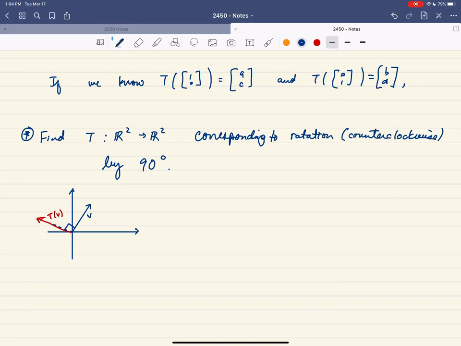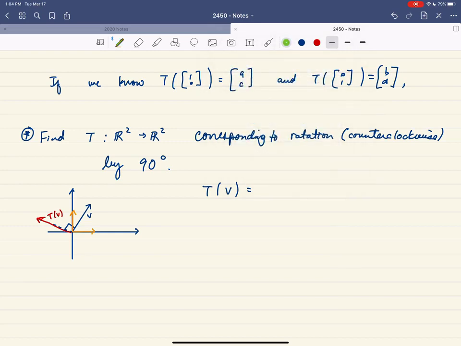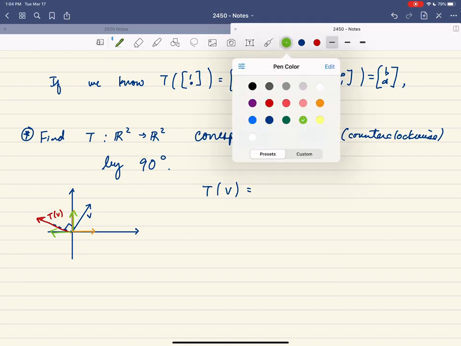And it turns out all we really have to figure out is what's the transformation that's going to take the standard unit vector 1, 0 to this vector 0, 1, and likewise, I'm going to have to draw over this in just a second, but likewise, what's the transformation that's going to take the green vector to that green vector, right? So I'm trying in each case to rotate our vector 90 degrees.